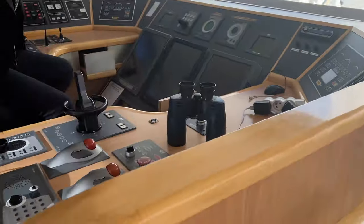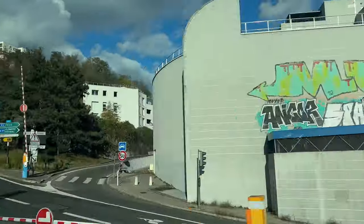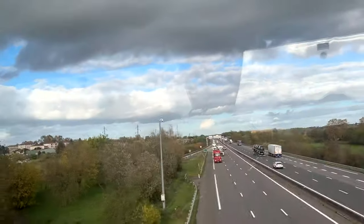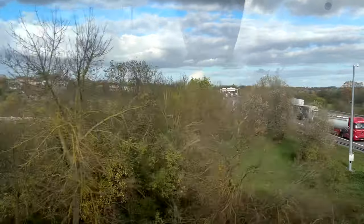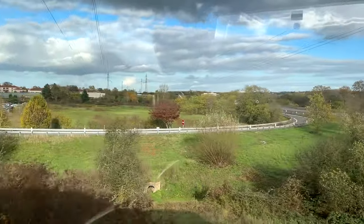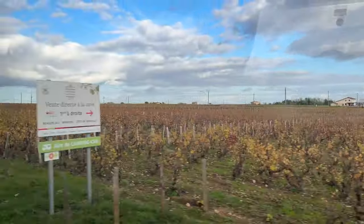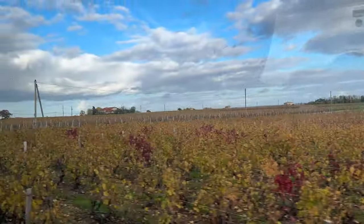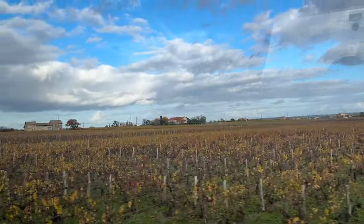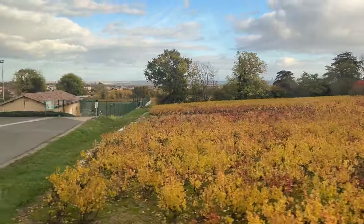Now we're gonna hop on the bus and head to Beaujolais, which is a wine producing region about 45 minutes to an hour north of Lyon. Between the river and those hills, there are the vineyards of Beaujolais, and some of them you can see. Wine first started being cultivated in the region of Beaujolais during the Roman time period, but it became popular to the world during the 1980s due to Beaujolais Nouveau, which we were fortunate to be there the day before.